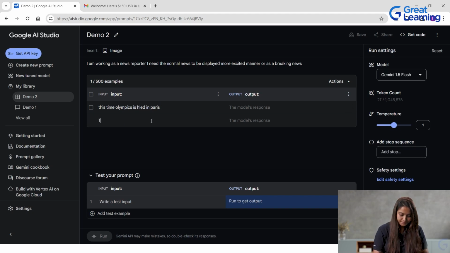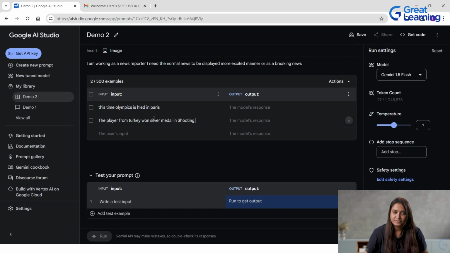Another input, the player from Turkey won silver medal in shooting. So, I give this. Next, it will try to suggest you certain things. It will just leave as it is. Now, let's type the response as well.